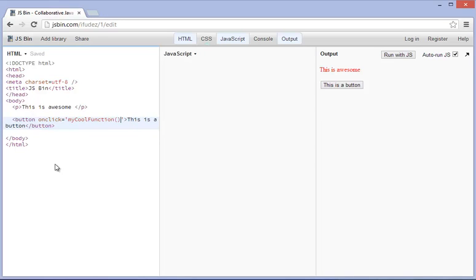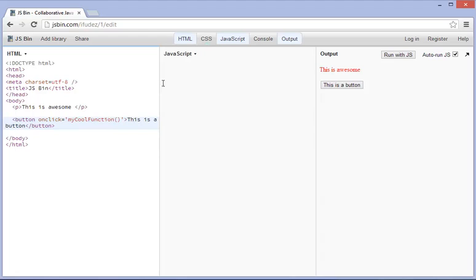So you can see that it says myCoolFunction, and you'll also notice that the Cool and Function are capitalized while the my is not. Usually the first word you don't capitalize, yet the other words you do capitalize. And the reason is that this doesn't look as good as this. It's just the way your brain kind of filters out the information, and it looks a little bit better like this. All right, so now we have myCoolFunction.